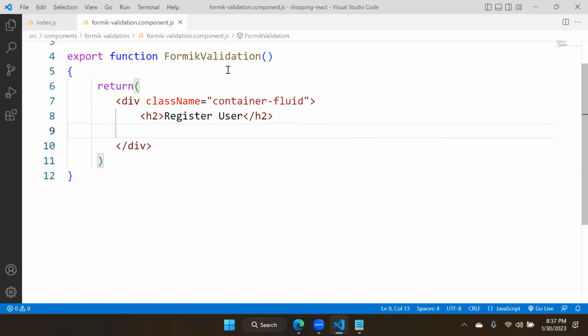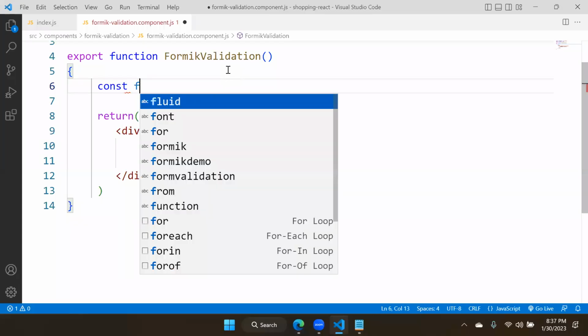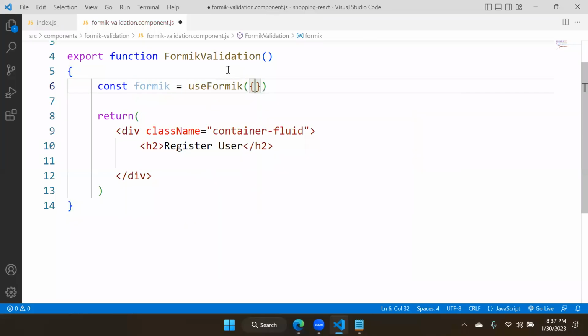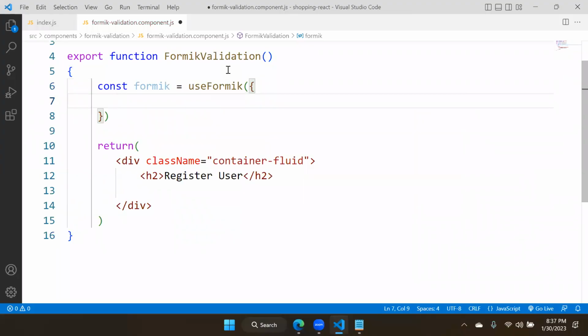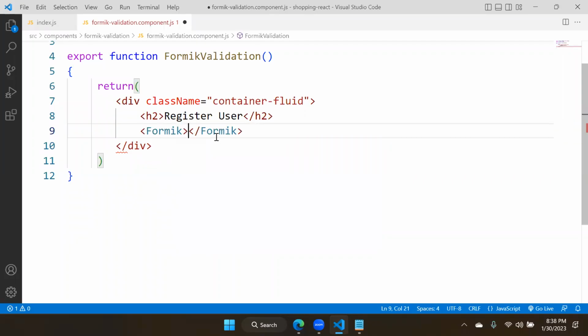Before creating, we would import this constant, useFormik, and configure initial values and all. Now this is not required. Directly the component will provide this. You don't need to import this. That means inside your FormikValidation, you can directly design a Formik. This is a component.